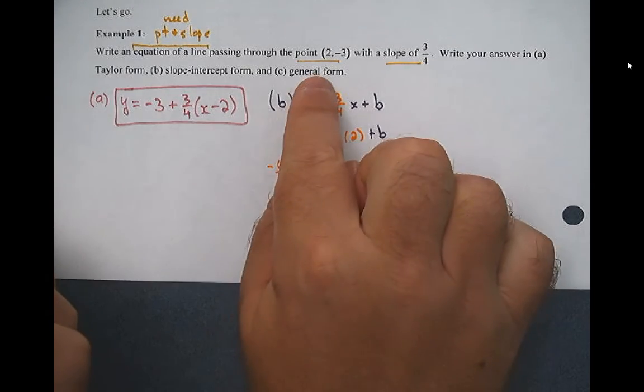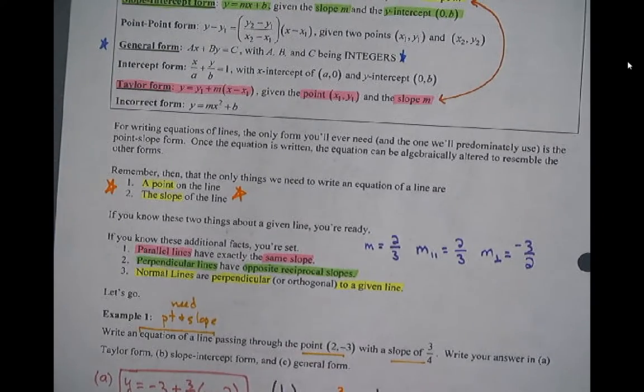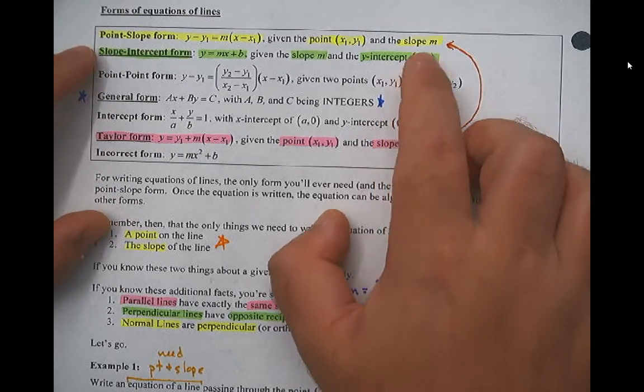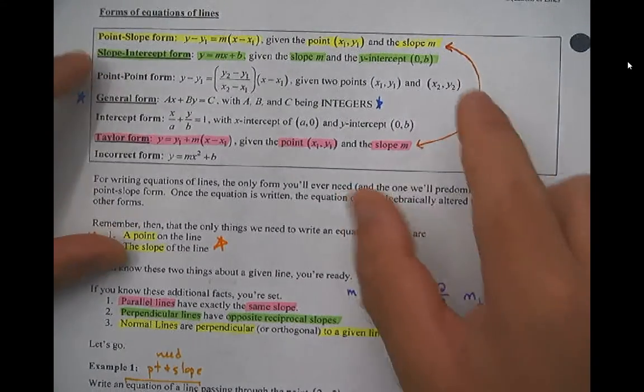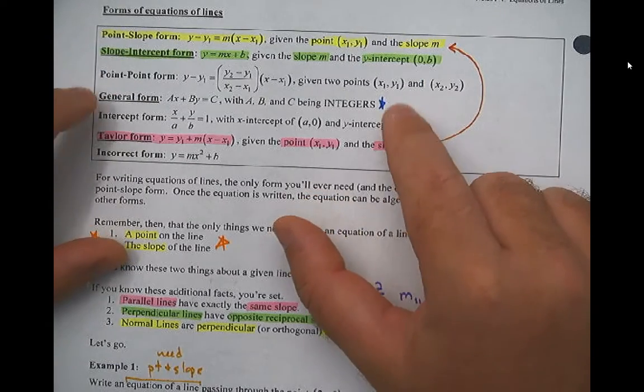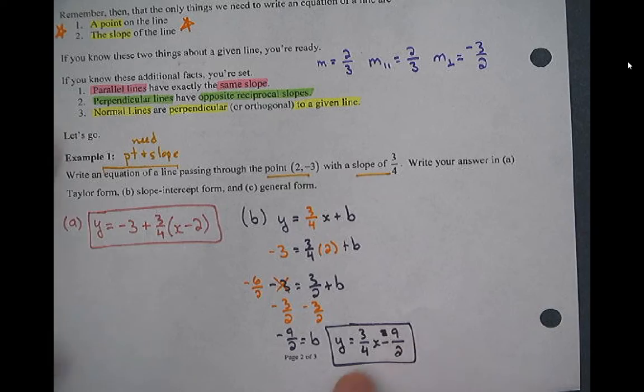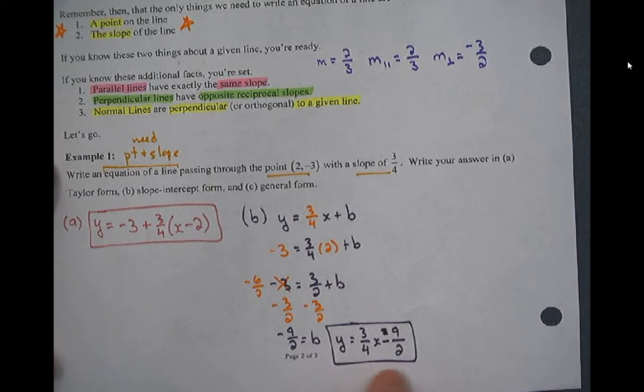Then write your equation in general form. This is what I was talking about when we were up here. General form, I don't like it as much because you can never get directly into general form. You have to go with one of these other forms and then algebraically manipulate it until you get it into general form. So I'm going to take this slope-intercept form and work on that one.